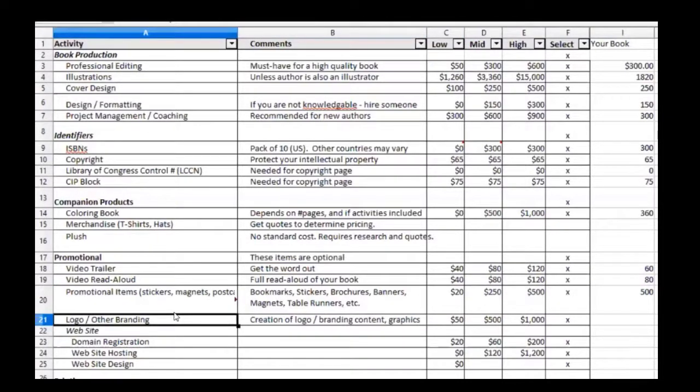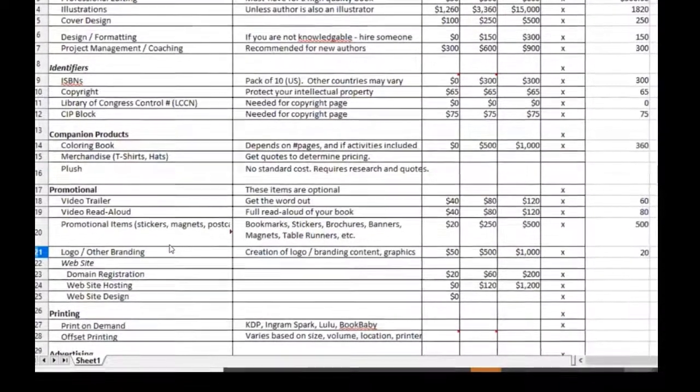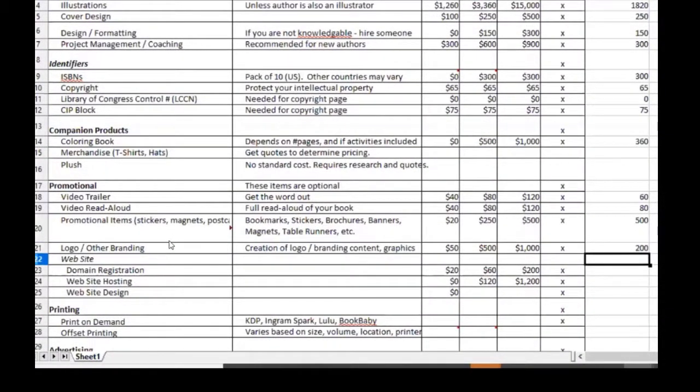If you want to create logos or branding for your website, or you need to do website development, design, hosting, you're going to want to also include that in your budget as well. Getting a logo, a couple $100 would probably be more than enough to get logo and branding. Domain registration, 60. Website hosting, 120 for the year is probably a good budget for that.